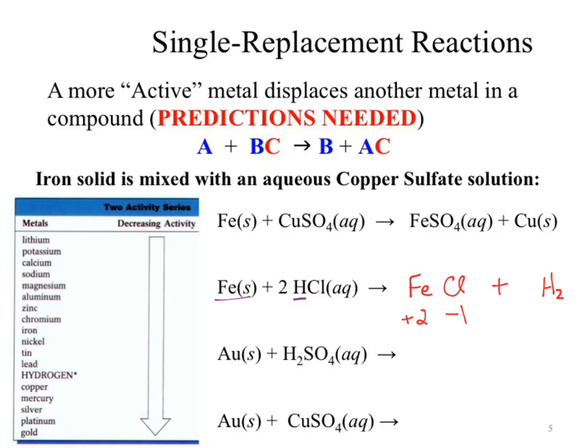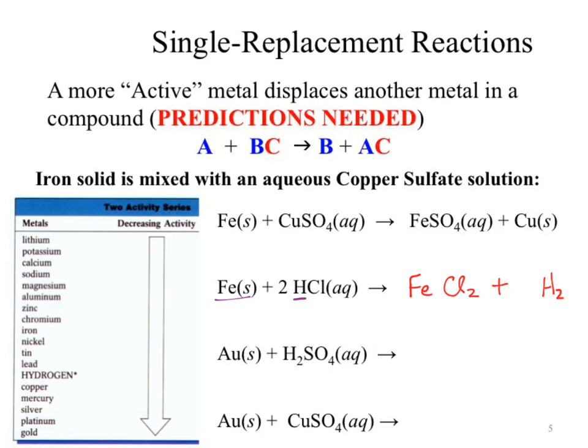Is our formula balanced? No. How do we fix it? It needs to be FeCl2. Is that 2 on the chlorine because chlorine is diatomic? No, that 2 on the chlorine is to balance out the iron. It has nothing to do with the diatomic species of chlorine. Okay? We now have our formulas balanced, so we could go through and balance our equation.